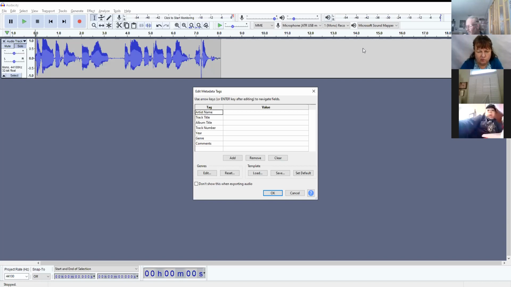So let's say you're sending this recording to someone via email, and your email gets separated from the recording. How are they going to know who that is? Here's how. Under the metadata, fill in this information.